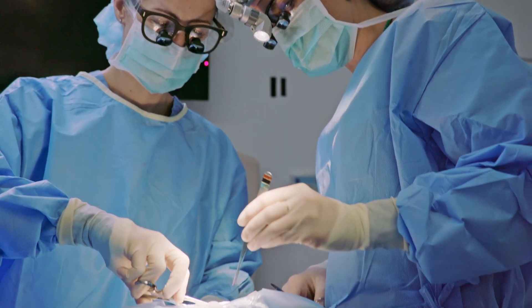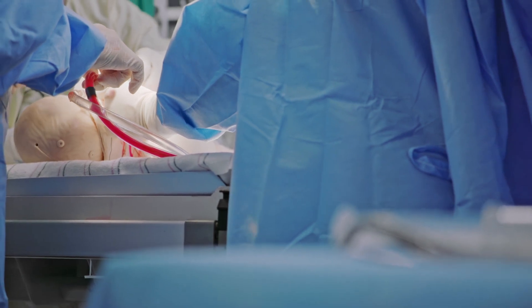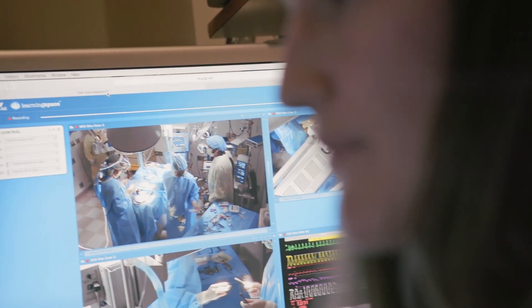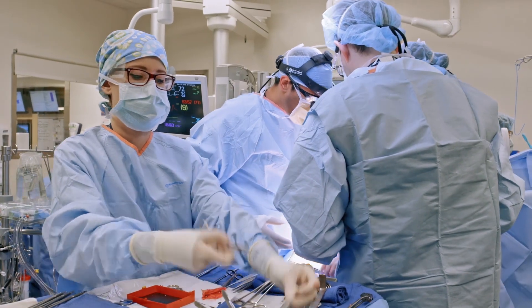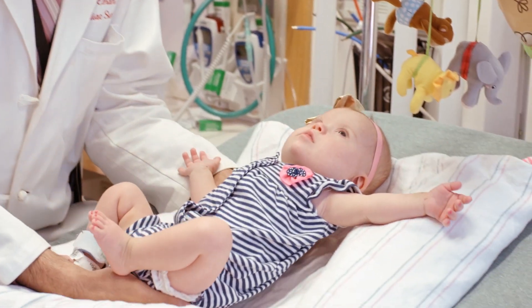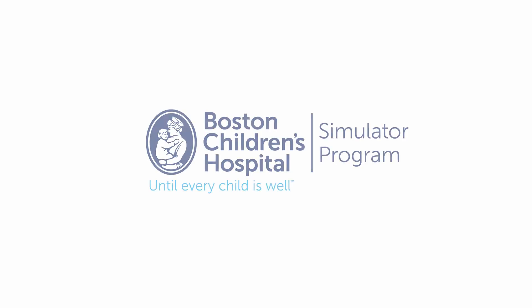We're in a really amazing position right now in terms of what we can accomplish with these trainers. Phase two will really use Boston Children's Hospital as a test kitchen to get them in the hands of clinicians and surgeons across the world, so that they can take care of patients and have those same practice opportunities independent of where that care is delivered.